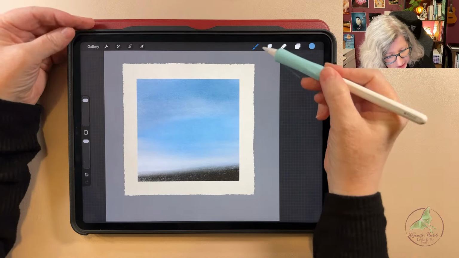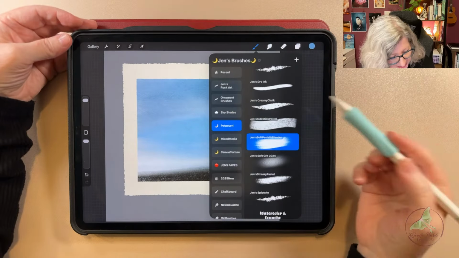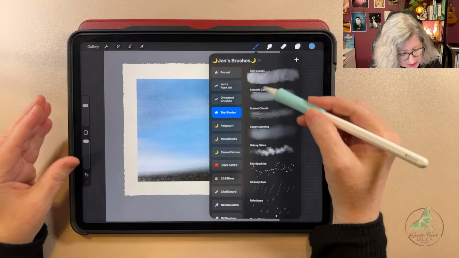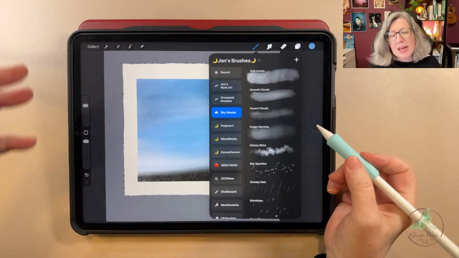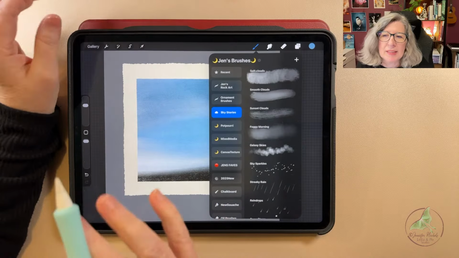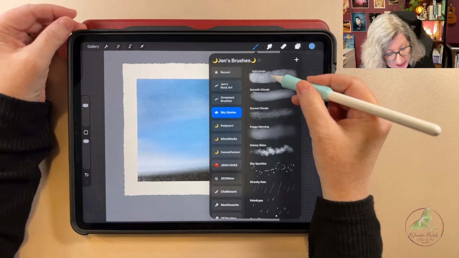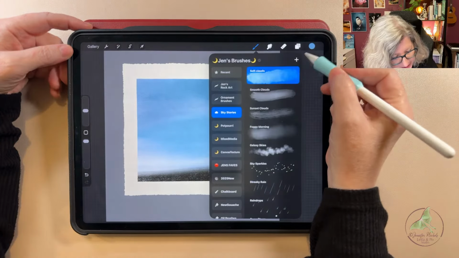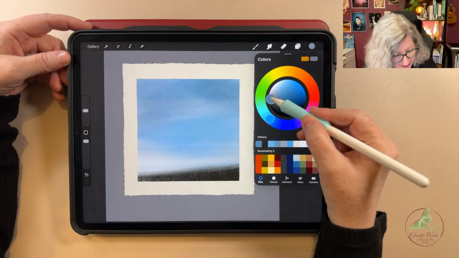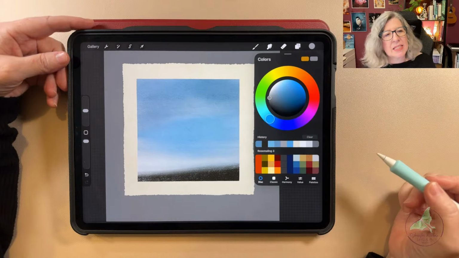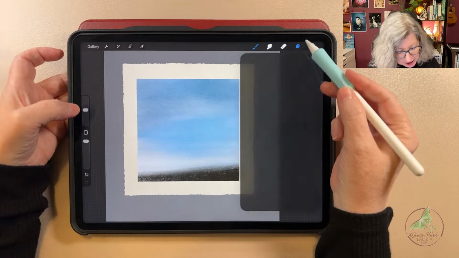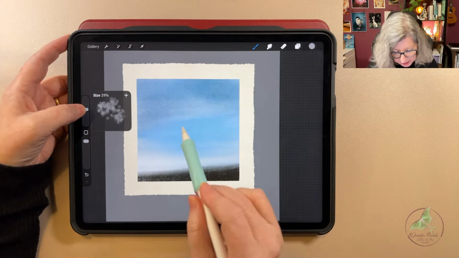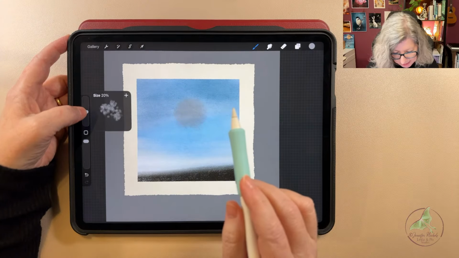Now I want to switch to a sky brush, and let's do the soft clouds or the smooth clouds. Those both make nice fluffy clouds, but one is a little bit more painty look, and this one is very fluffy. So I'll do the soft clouds, and I'm going to choose a gray. I'm just going to start with gray since it's a gray day, and I'm going to make sure I'm on a new layer, just in case I want to change that background a bit. Test my size here. That's pretty big.